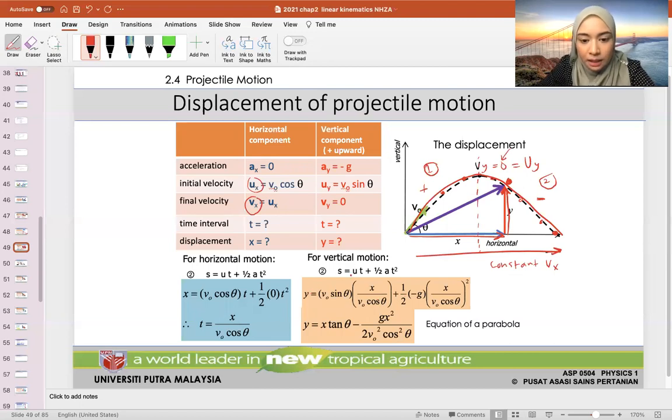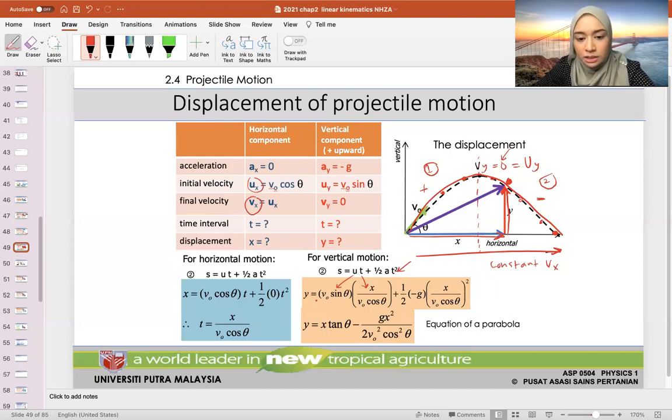Okay, kita tengok sini S equals to ut plus 1 over 2 at squared. This is linear kinematic punya equation. And in this case for y, our S is y displacement. Our u for our y is v naught sine theta. So this is what they are trying to substitute here. And for the t, diorang solve kat tempat lain. This is the t kat tempat lain and diorang solve. 1 over 2, 1 over 2. And a is minus g because it's acceleration going downwards due to gravity and time. Sama juga dia solve kat tempat lain and then they plug in over here.